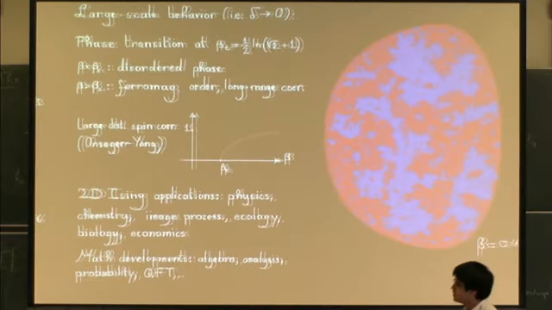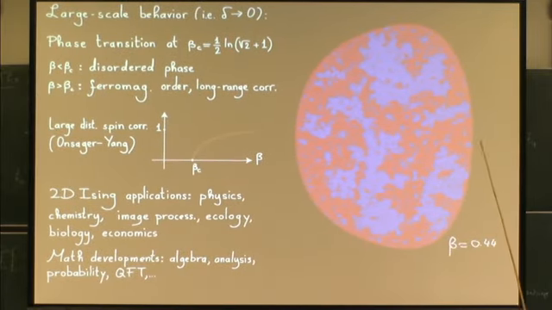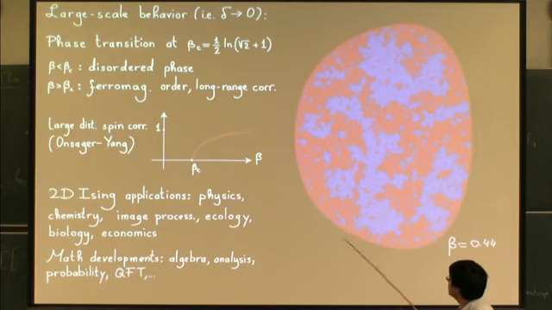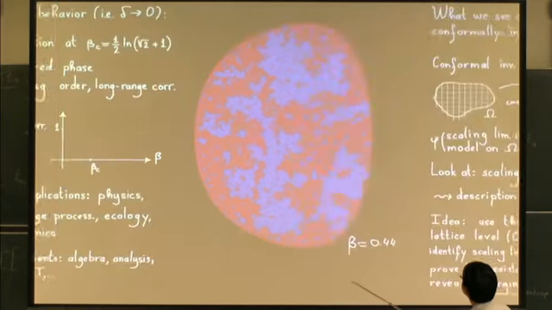Okay, so what we're interested in this workshop is conformal invariance and critical systems. So that's how the Ising model looks like at a critical temperature. The claim of this talk is that you can see many things in this picture that are beautiful and connected with conformal invariance and algebraic structures and SLE and Brownian motion and random fractals, etc.